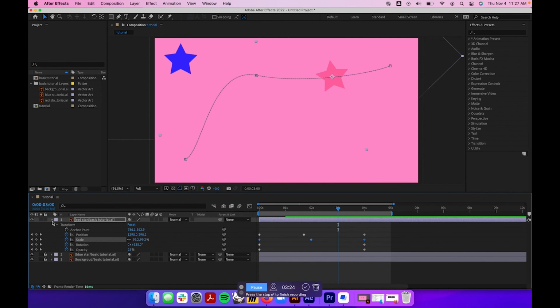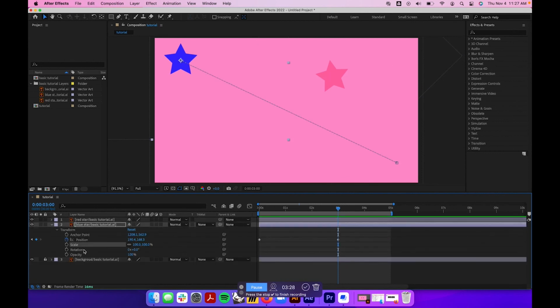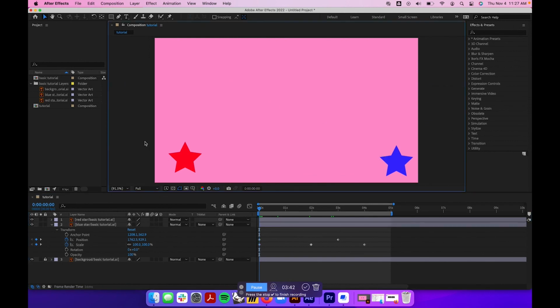I'm on a Mac, so Command C, and you can paste those keyframes into this one, but it will paste it where the current time indicator is. So to move them back to the beginning, you would just drag them over where you wanted them. So if we were to watch them together now, that's what that would look like.